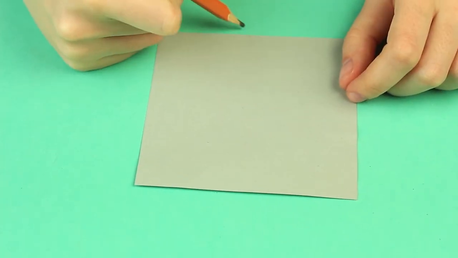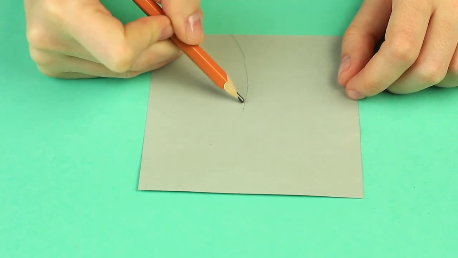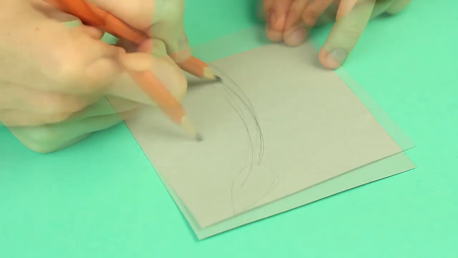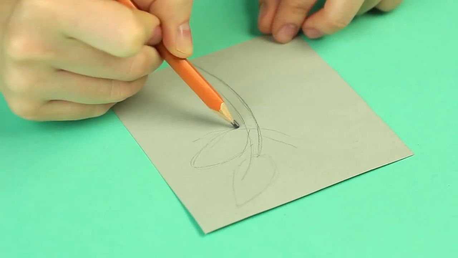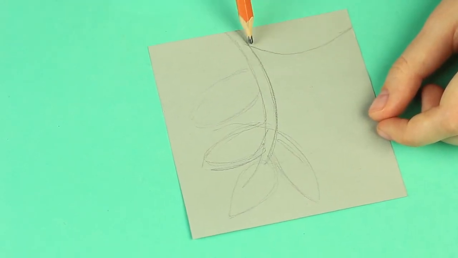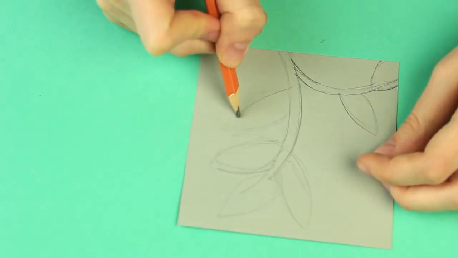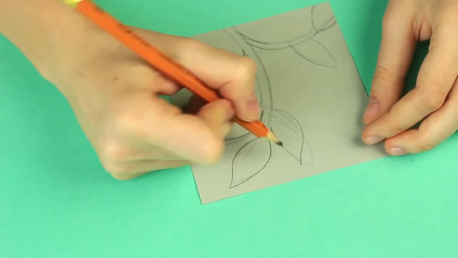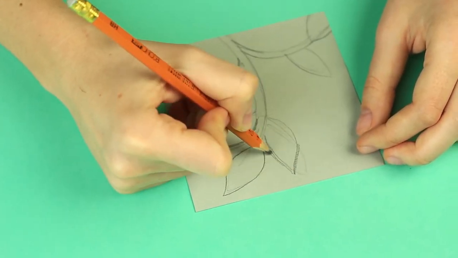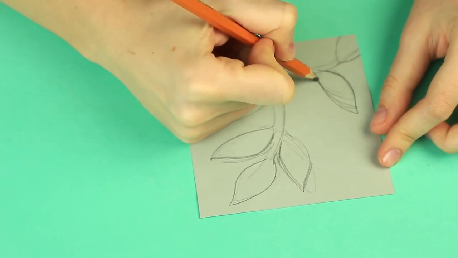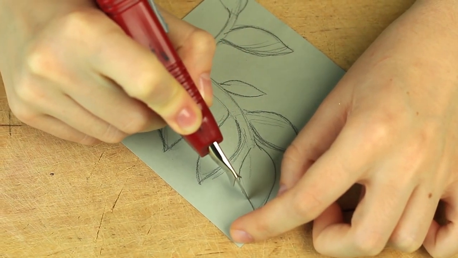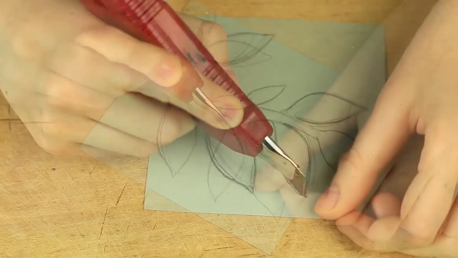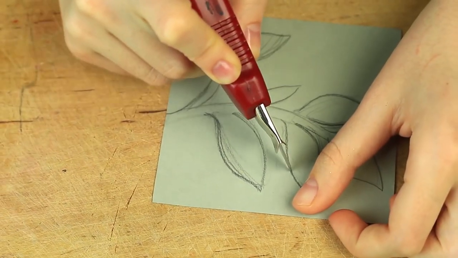While the base dries, take another cardboard. You may choose a colored piece of soft shades, but don't take a bright one. Draw a leaf stem. We'll cut out the stem, so its color will be the watercolor background. That's why it's better to draw a simple outline with the least amount of details. Define the silhouette. We'll use a craft knife, so don't forget to underlay a cutting board. Cut out the outline, being careful to keep the stem safe. We'll use it later on.